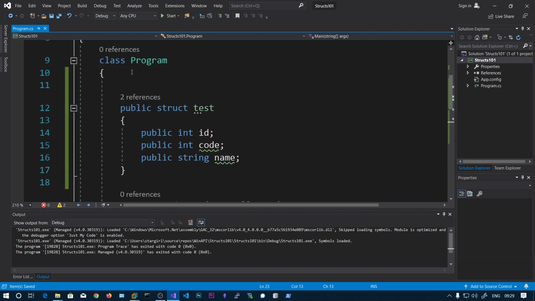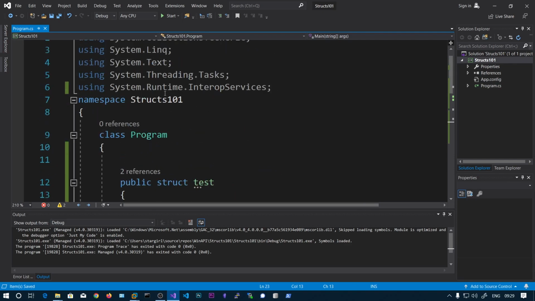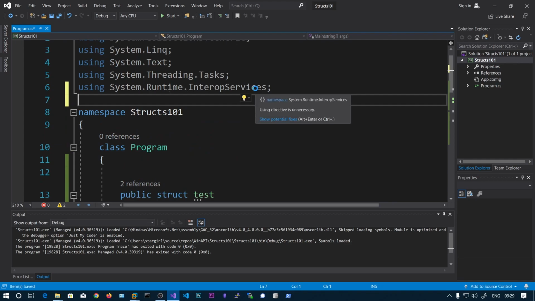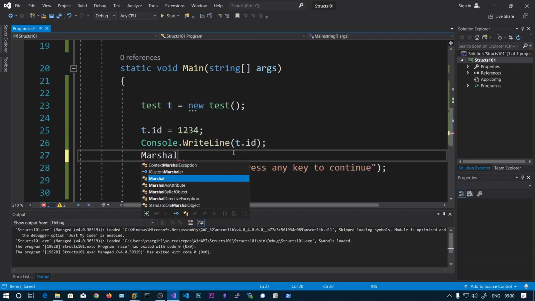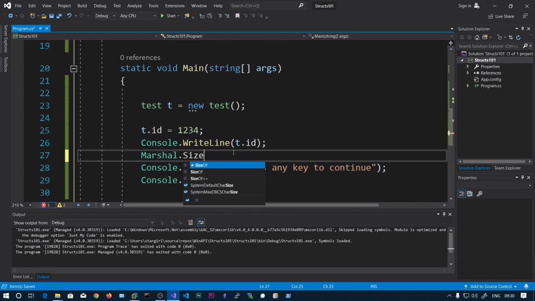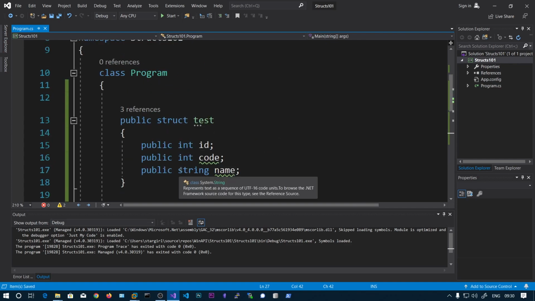And the next thing is we need to define the size. You need to import runtime.interop services, and here we have Marshal dot SizeOf, and here we need to pass the type of the data you want to get the size of. So I want to say typeof test, to get this structure's size.